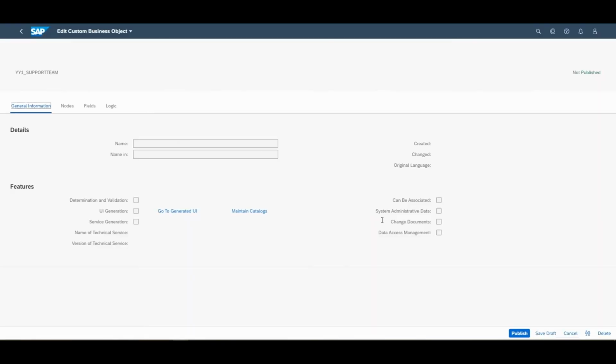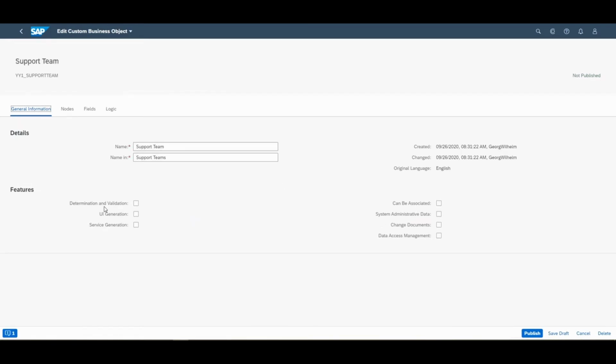Now we have to decide whether we would like to have coding, determinations, and validation. Yes, we would like to have that. Then we have to decide whether we want to have a UI generated for us. We say yes, and maybe some of you recognize that immediately when we check mark this one, the service generation check box also got checked.